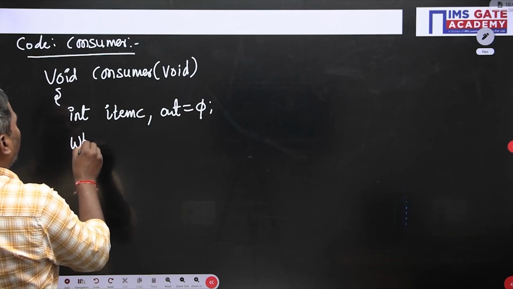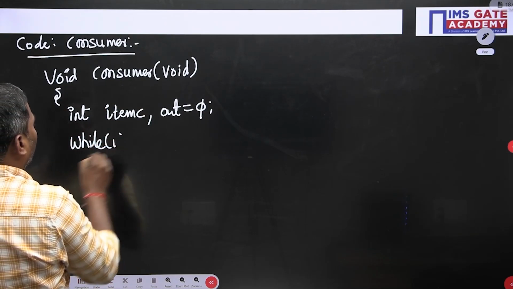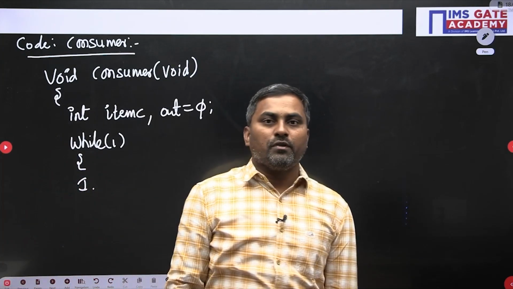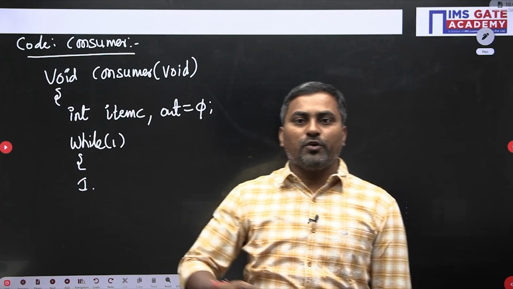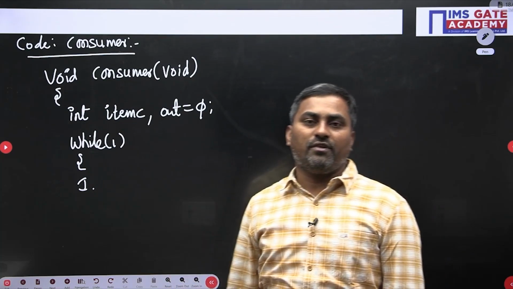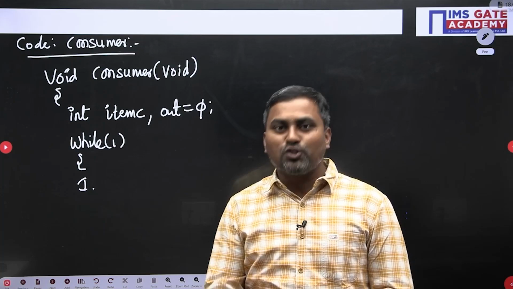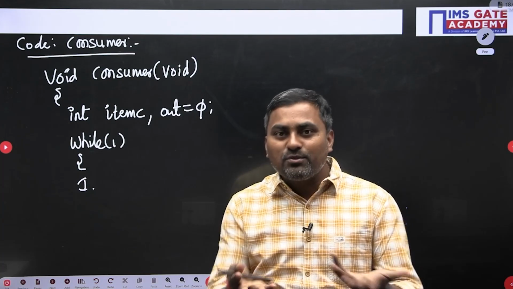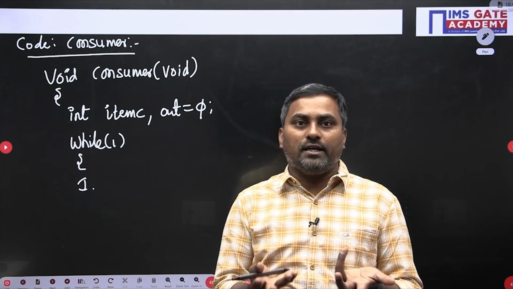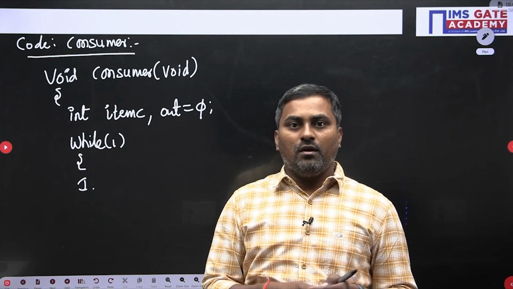Then this also repeats N number of times, while 1. Okay. What's step number 1? Consumer responsibility: you have to go to the variable out and take the item from the buffer, correct or not? But I must know that sometimes, when the items are not present in the buffer, I do not have a right to access that buffer. So I hope you understand.